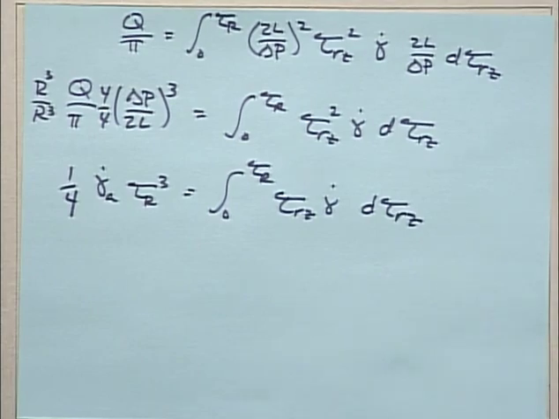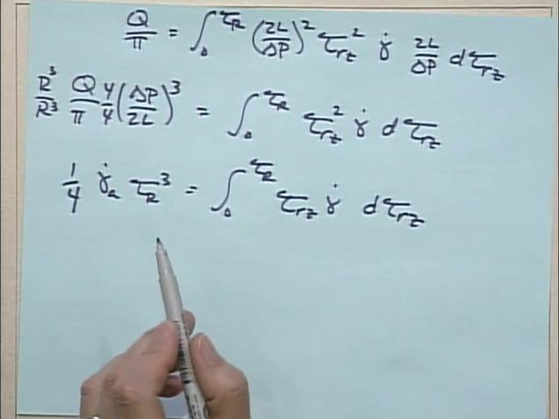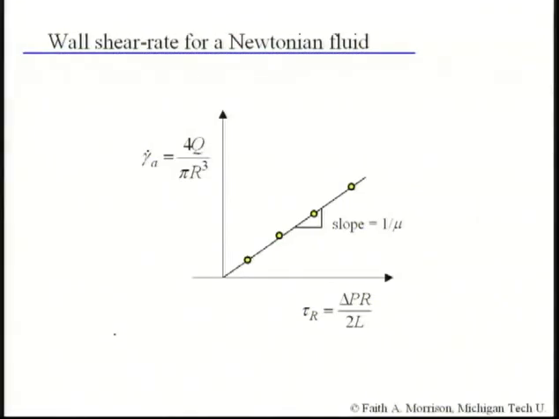So far we've just been playing around with variables, but we did start with the flow rate, which was a very interesting way to start. We've managed to turn it into an expression that has these same 2 variables in it that we've been plotting previously, the apparent shear rate and the wall shear stress. So there is some logic there that's indicative that we're kind of on an interesting track.